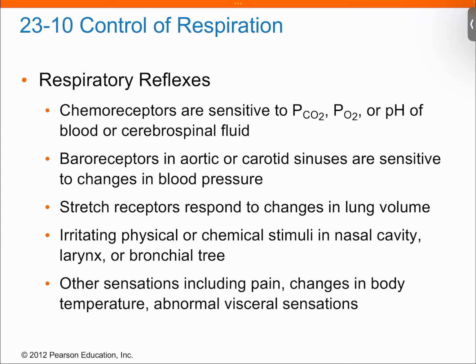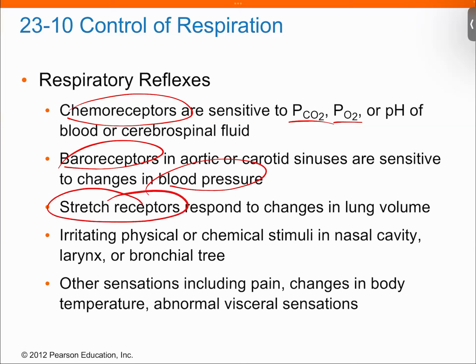So I don't know if that's a comfort or not, or if that's just more frightening, but that's kind of physiologically what would happen. So basically your respiratory reflexes are all wrapped around your chemoreceptors, sensing your partial pressure of oxygen, CO2, and of course your pH, and of course your baroreceptors, going after your blood pressure. So all this information is coming in. And by the way, don't forget stretch receptors. We've got three different receptors going on: chemo, baro, and stretch receptors. All of these communicate to the system so that you can adjust your respiratory rate.